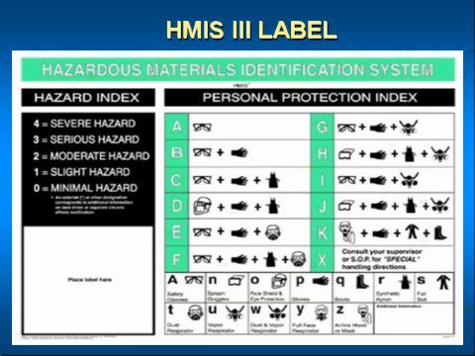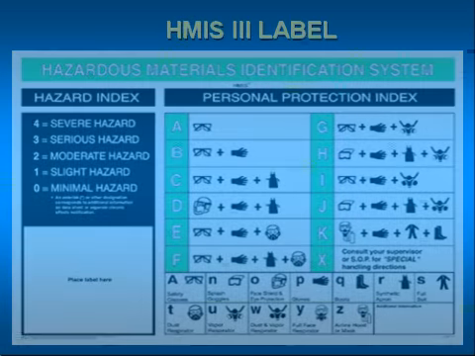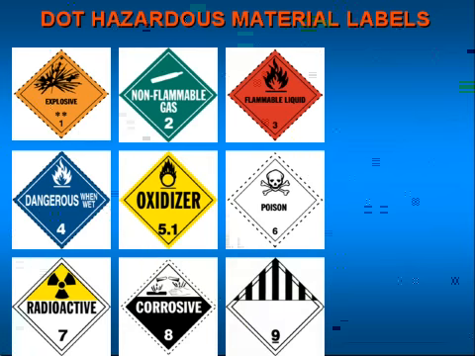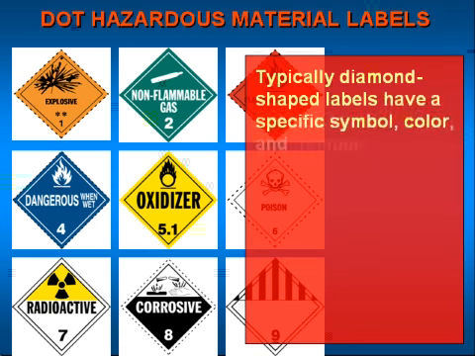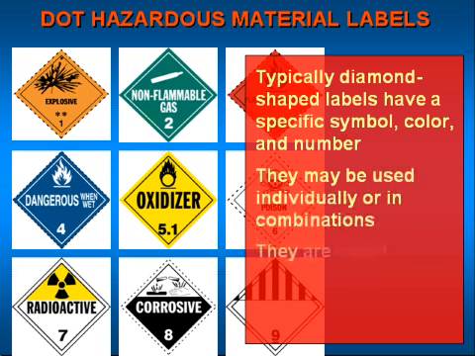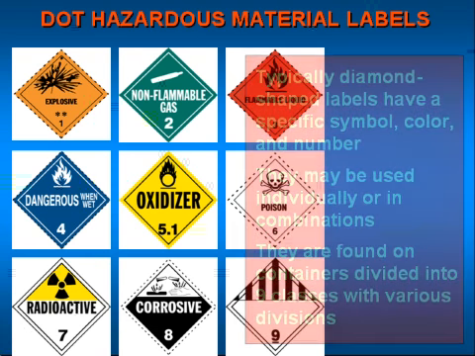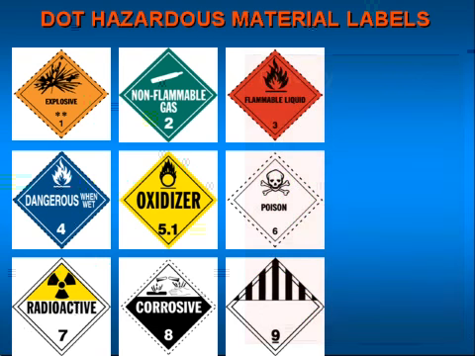The third and final labeling system that we want to look at are those called DOT labels. DOT, once again, being an acronym for the Department of Transportation, are labels that are placed on chemicals or products that are shipped in commerce. When they're put on packages, they're 4 by 4 inches approximately. And of course, when they grow to 12 by 12 and are placed on the sides of trucks, they're commonly referred to as placards. Placards help people on the road identify the commodities that are being transported. In the event of an accident, they allow that emergency responder to determine and shape a response to that.